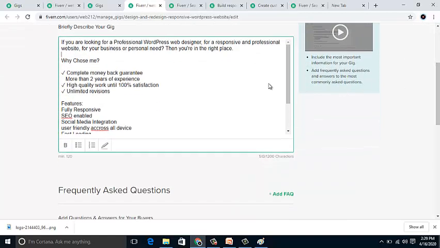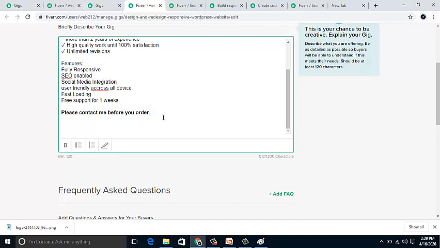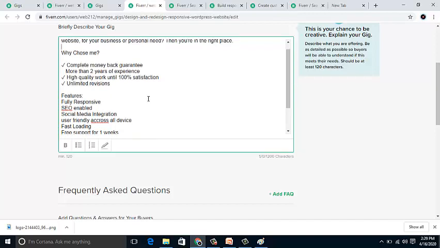Now you can come back and tell them why they need to choose you, the features you'll be offering. And note, it is good to let them know that they should contact you first. Also, one important thing that drives traffic to your gig, when people look at your gig and want to order it, is one thing I do that gives me a lot of orders.